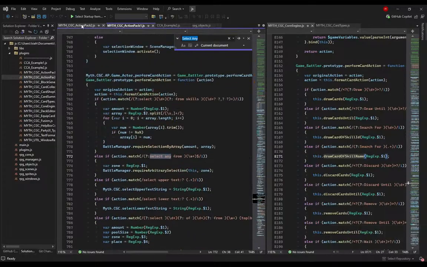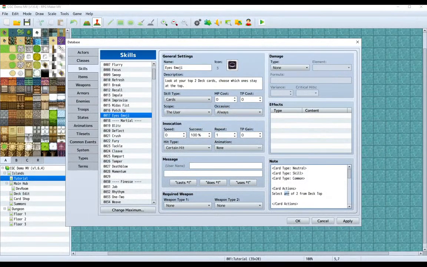Okay, in that case, we could simplify it. And then the one we select stays on top, and the other one goes to the bottom of the deck. Yeah, I think that's how we want to do it. And then after this, draw 1. Yeah, because we want to see the card that we put on the top.